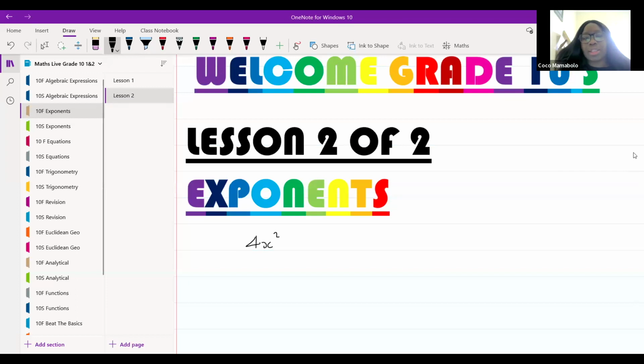4x squared minus 6x over 2x, how would we solve for this? Who's got an idea? If I said to you guys, simplify this, how are we going to start this? Whenever we see algebraic fractions, what would we do? I'm hearing 2 ma'ams. I'm going to let any of you tell me the answer. Wouldn't you have to factorize first?